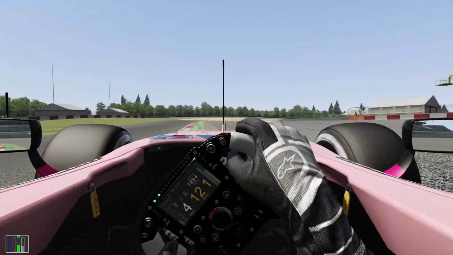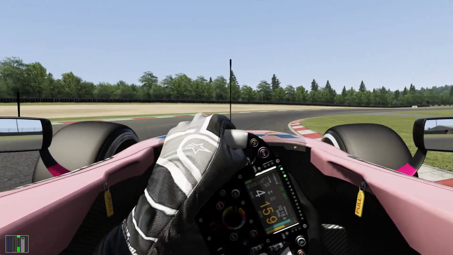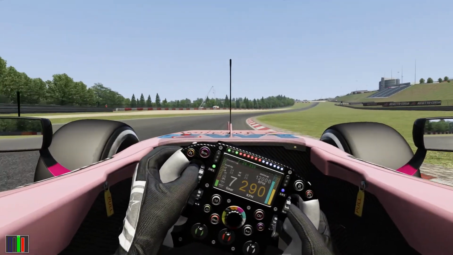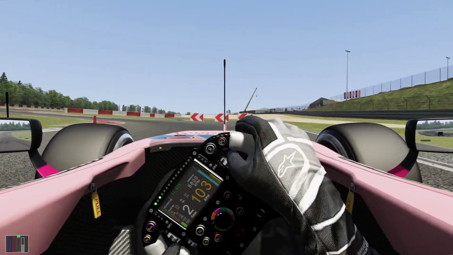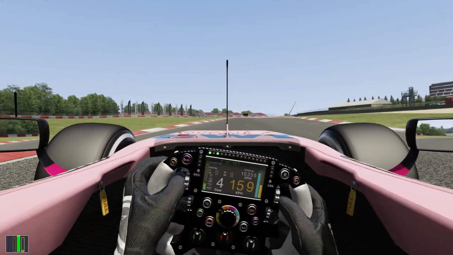Oh god, I hate that corner. Never get it right. That's what happens if you look at the bar. Get that blue light on. You see that on the right hand side? We're deploying our KERS now. 180 miles an hour ish. And we can see that blue bar was recharging as I hit the brakes into the chicane.